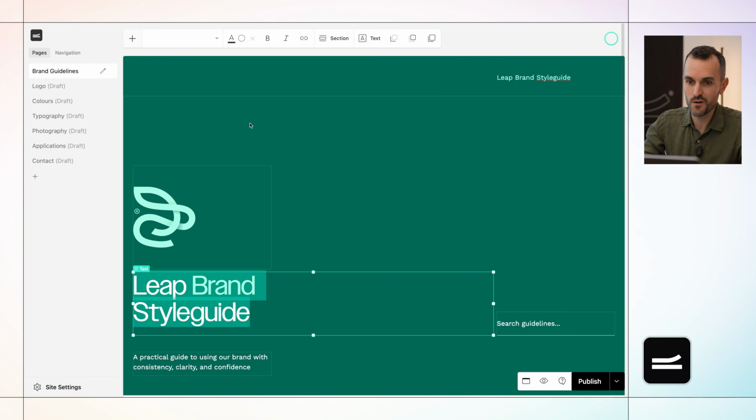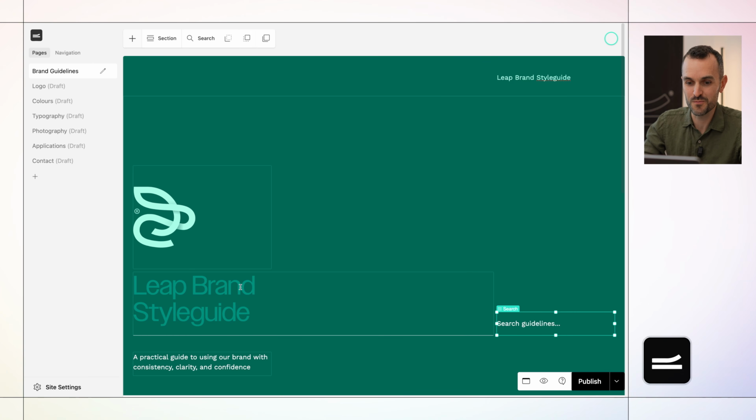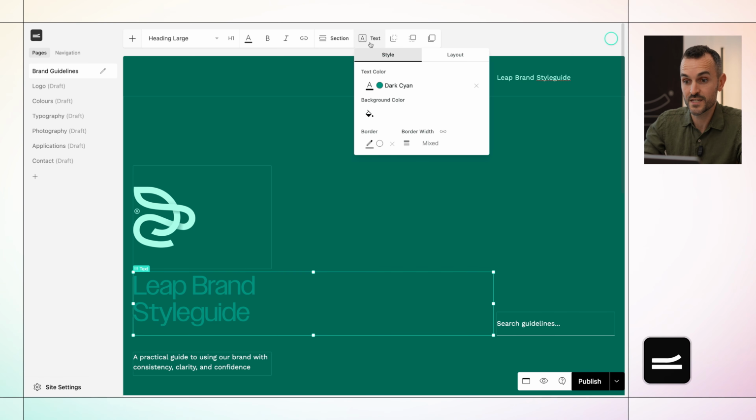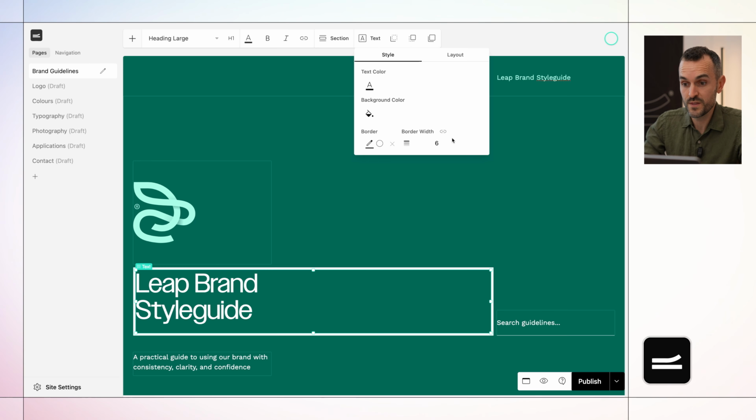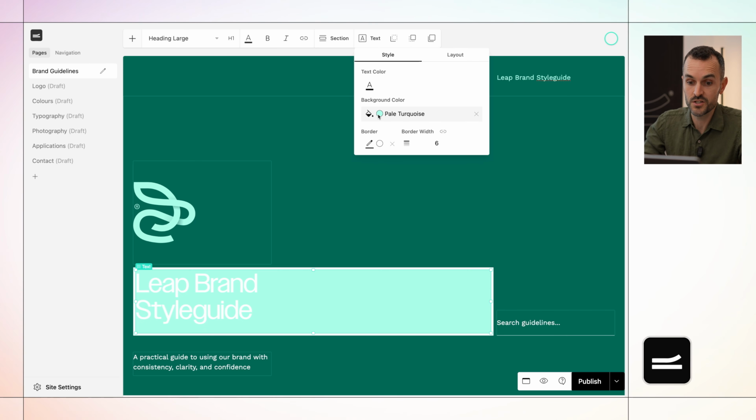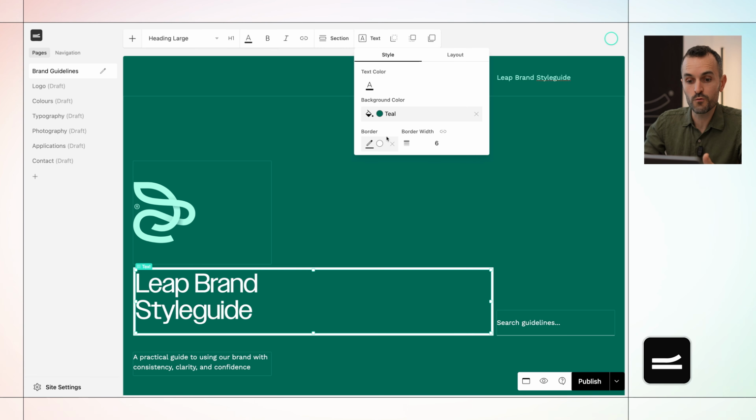This is currently all getting overwritten by this white text here, so I'll just remove that, and I can see what this text block is doing. If I remove that, it'll take the default color. I can add a border, I can give the border some width, I can add a background color to the section to make it stand out. So I really can use some of these tools to design the page that I want.